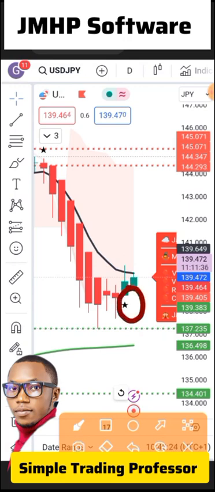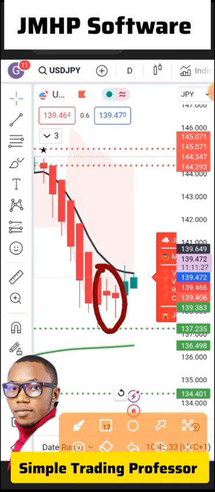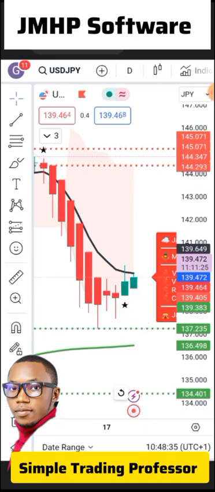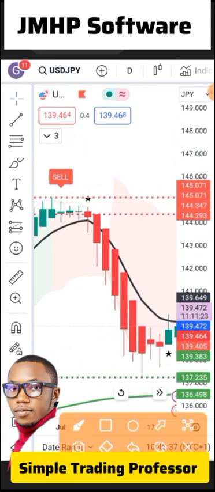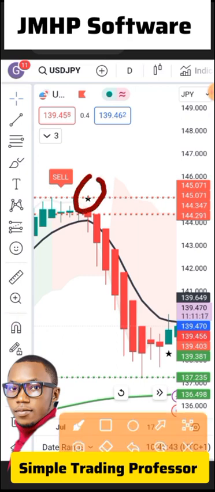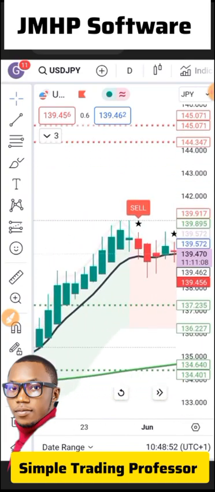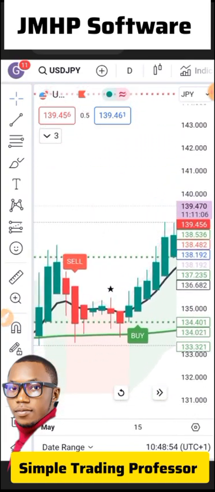Now the black dot works with an indicator. Okay, it's an indicator exit. It is not a price action exit, which is why you see that it delays. Price action has told us to leave the market before the indicator tells us to leave the market. So when you see the indicator exit with the manual exit, you know that price action has already given an exit before, and that is a clear exit. Okay, so that is it.